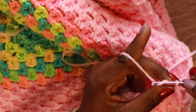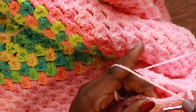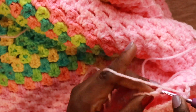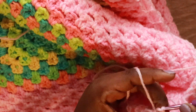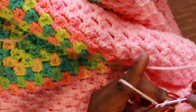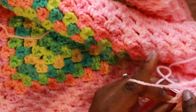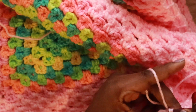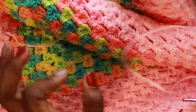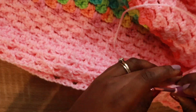So then you chain 3, 1, 2, 3, then insert your hook into those middle stitches of your next cluster, and then chain 3, and then insert your hooks into the middle stitch of your next set of clusters for your front and back panels, and then continue doing that all the way down.